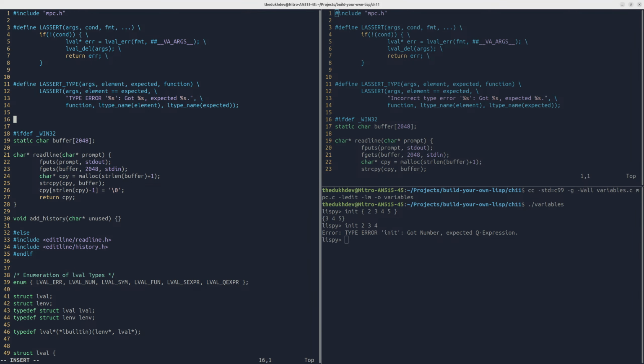So what should I have here? I should have define lassert count, maybe. I'm gonna take the arguments, elements, and function, right?